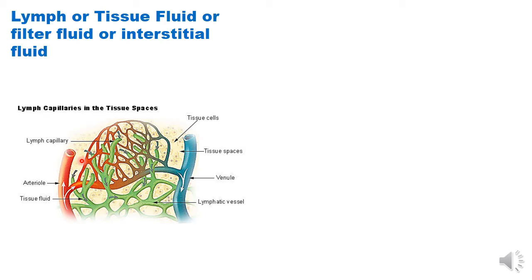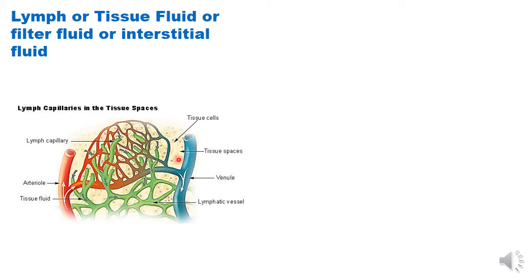So whatever that liquid is carrying, whether it is oxygen, nutrients, or hormones, now they have direct access to all these cells. Even in those places where these capillaries are not reaching, the fluid part of the blood will reach in the form of lymph. So that is how, first of all, lymph is created.